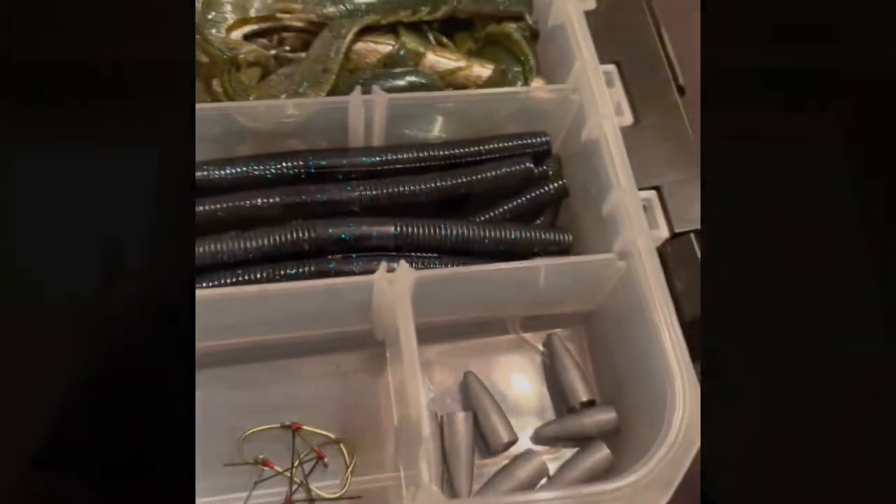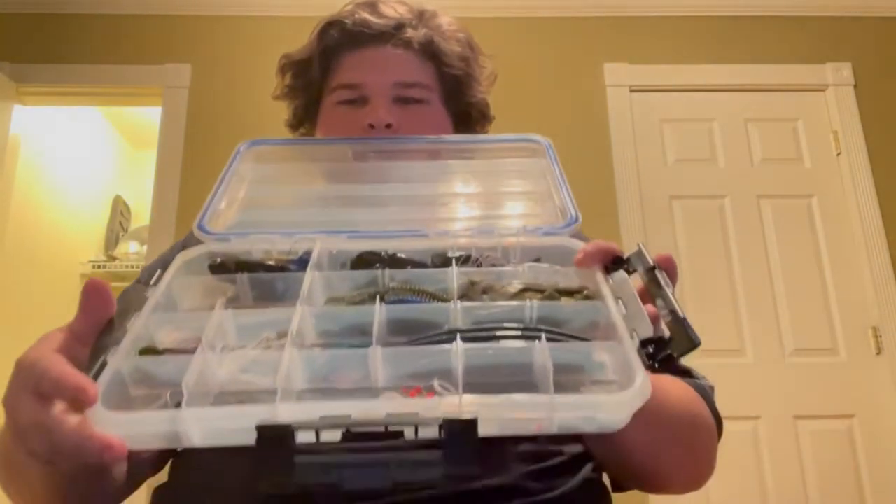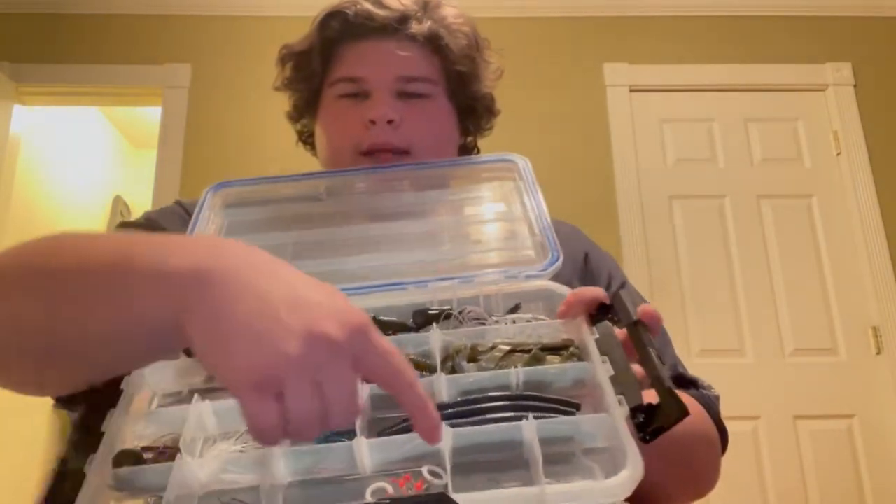The box is all done now, I'll give you a quick glance. Basically I've set up the box, got all the tabs and everything laid out. I'll tell you how I would set it up for going to a specific pond — basically any pond, especially around here where I'm living. I got a lot of extra stuff on the side that I couldn't fit into the box, but this is spare stuff I can always take if I run out of stuff in the box. In the bottom of the box, this is where all my terminal tackle is going to sit.